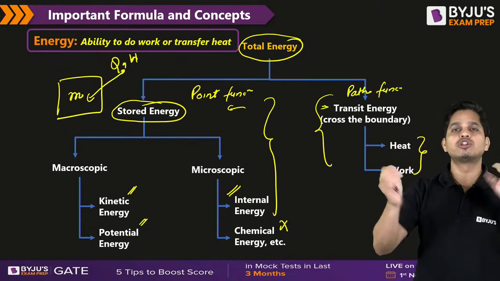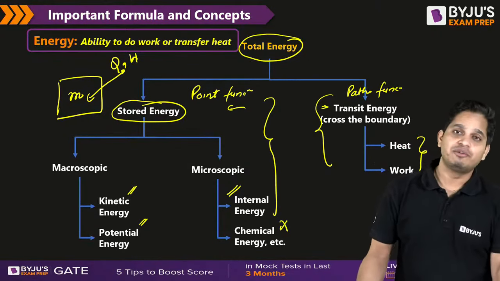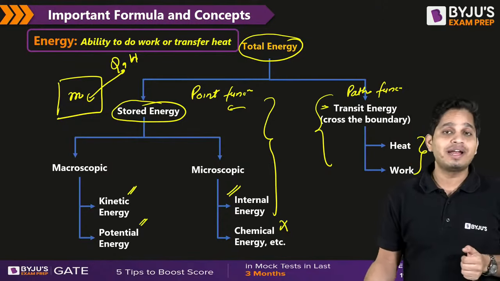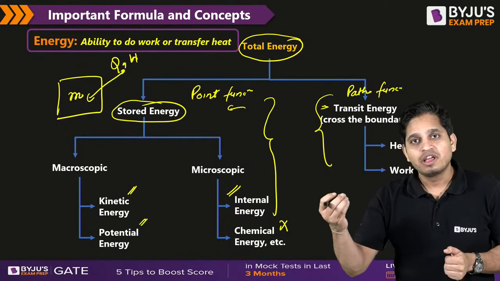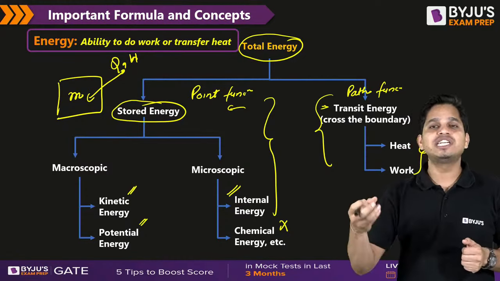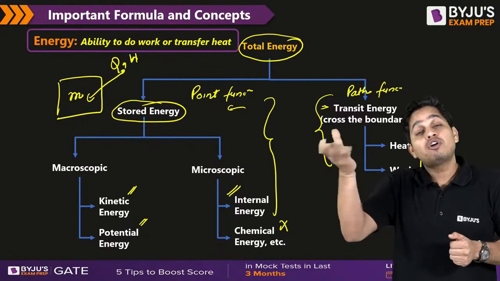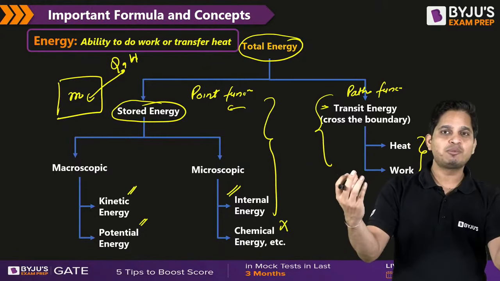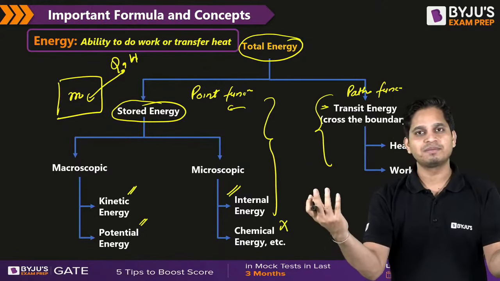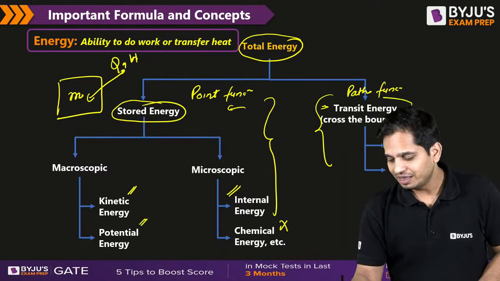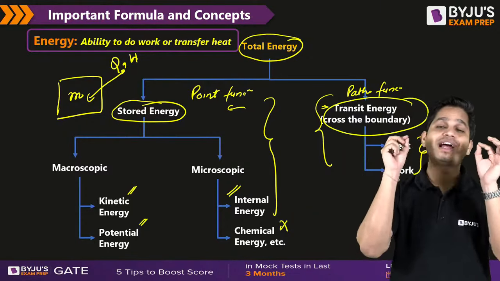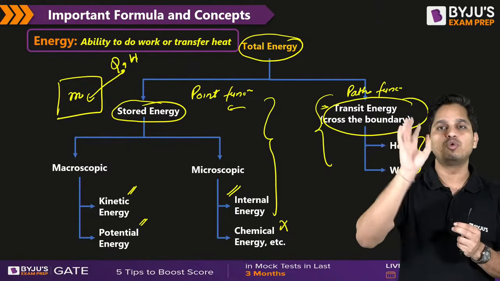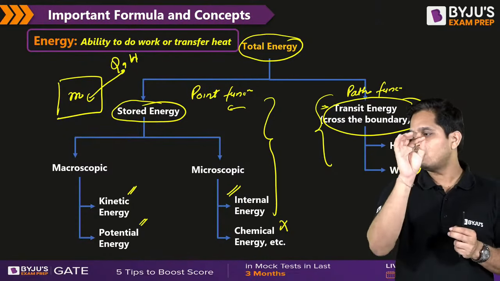Have you ever asked yourself why internal energy is a property, and work, which is also energy, is a path function? Why is it not a property? This is also energy, this is also energy. Why is one a point function and the other a path function? Because these energies will only transfer, will only take place when they go from point 1 to point 2. So they will depend on the path.